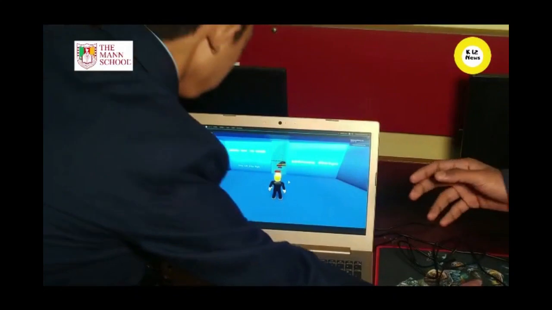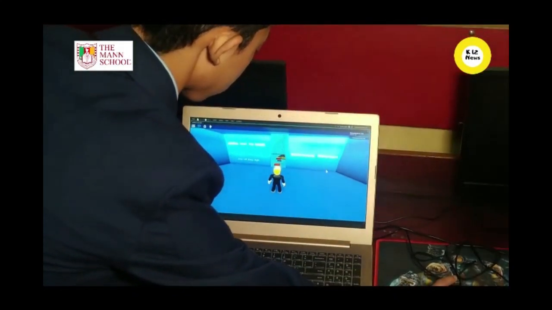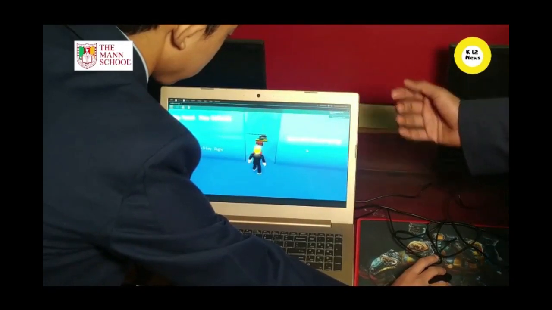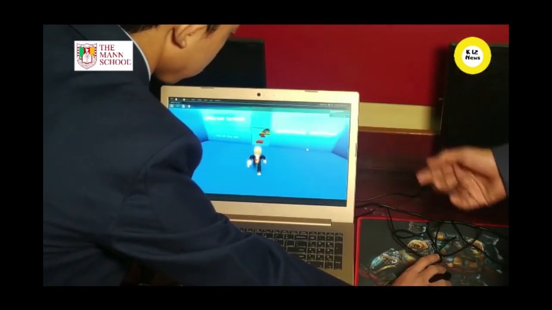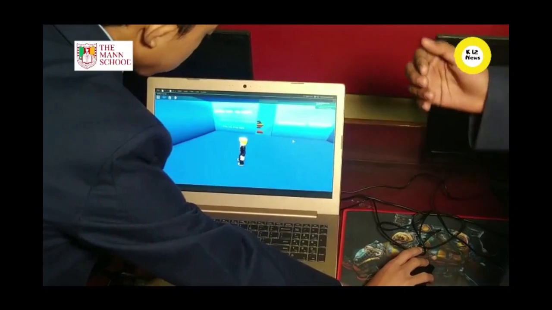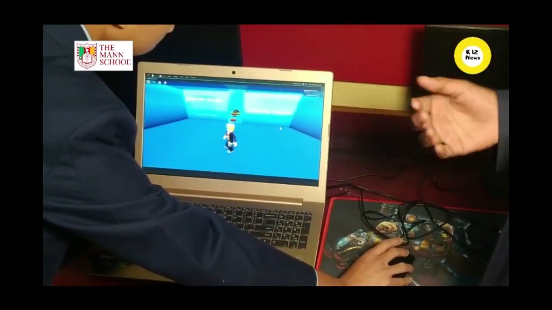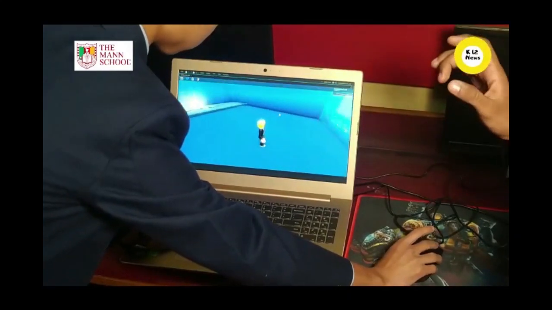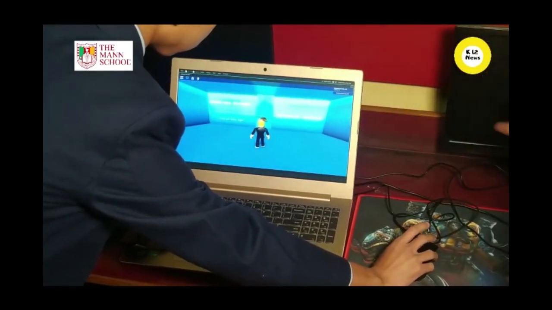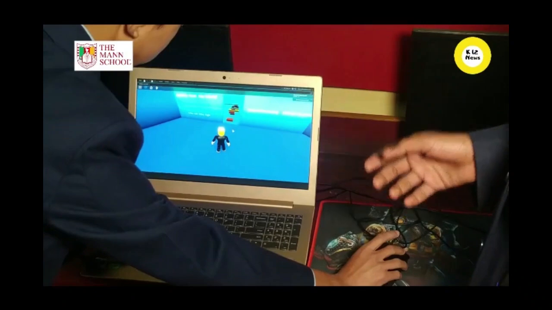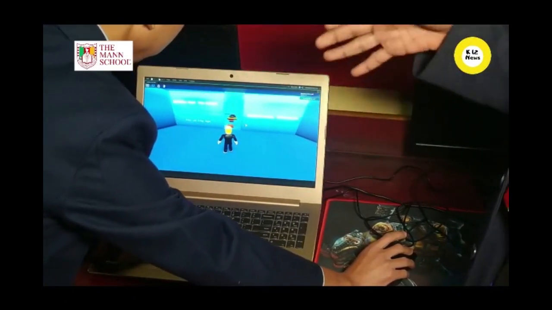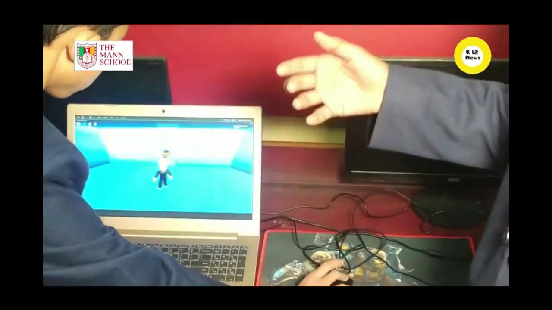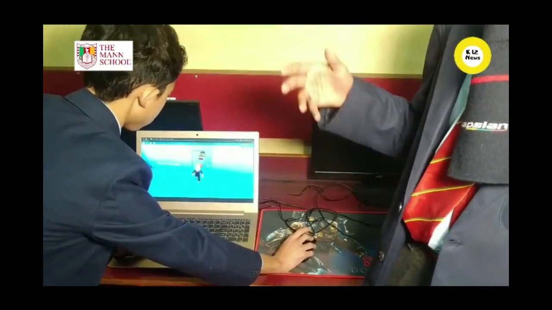So basically the first control is moving forward, that is W for moving forward. Then moving backward we have S, then moving left we have A, then moving right we have D. Then to change the camera view we use right click of the mouse, and we hold right click and then just drag the mouse. For sprinting forward we use shift plus W. Like that our game works and you have to reach till the end of the game to finish the game.